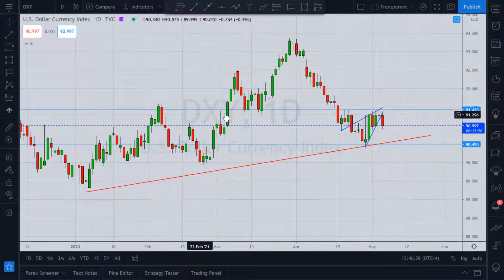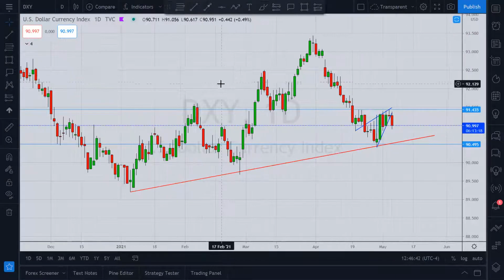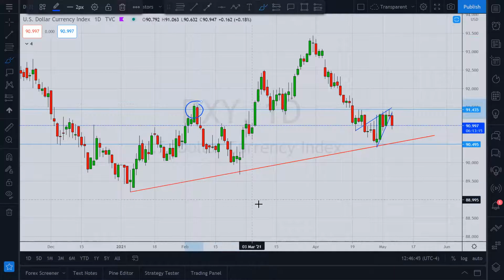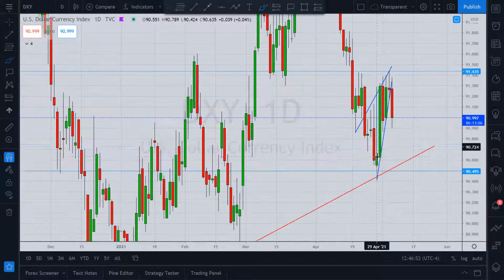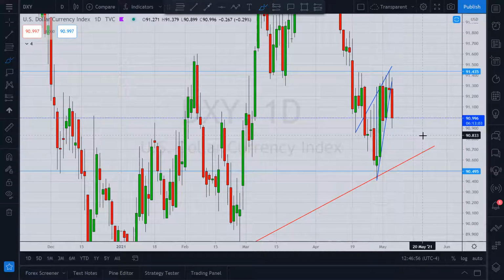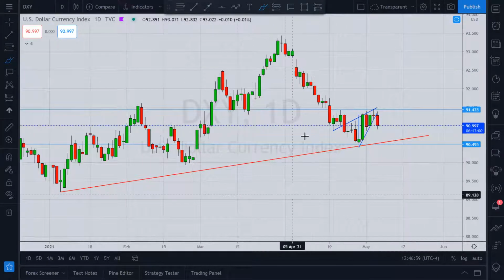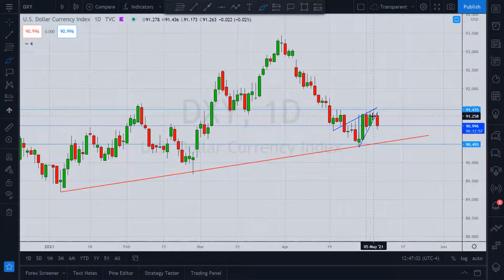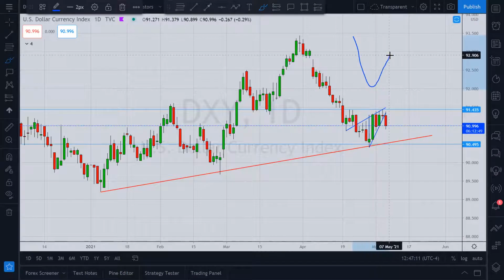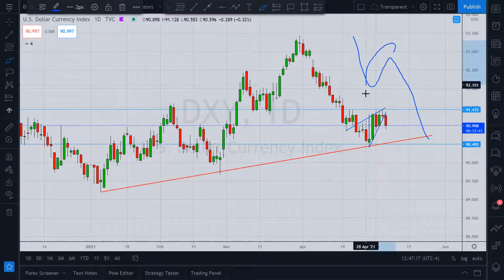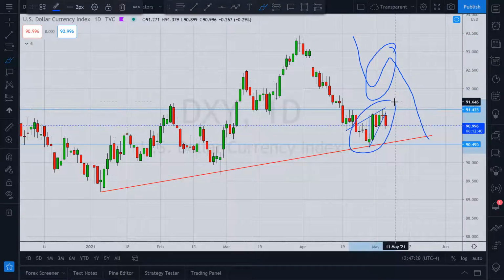I have it here because it's a very significant level. You can see it was used as resistance here, we found support here, and now again resistance. So what does that mean? Well, downtrend, found resistance. After every downtrend, after every impulse to the downside, what do you expect? A correction and then another impulse. Where are we at now? We're at the correction phase, I would say, wouldn't you?